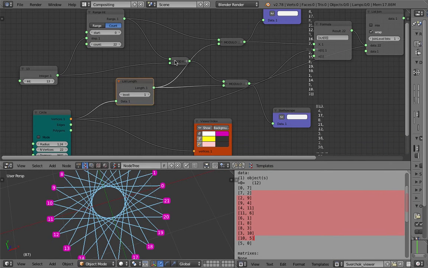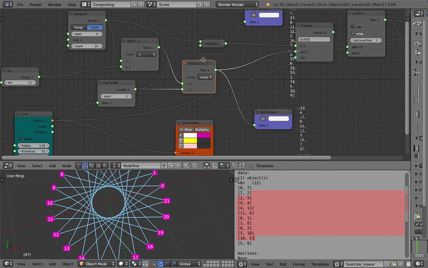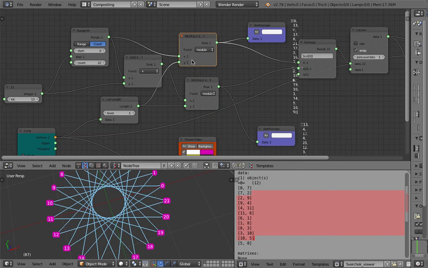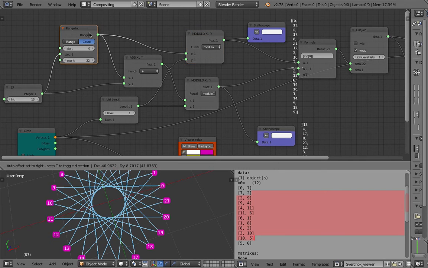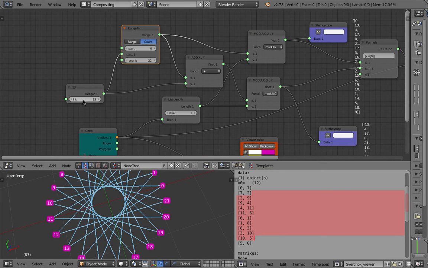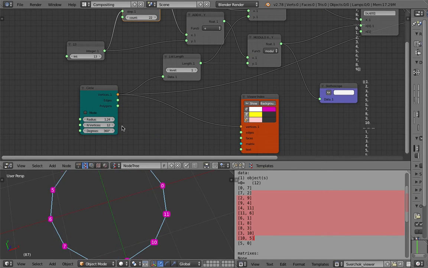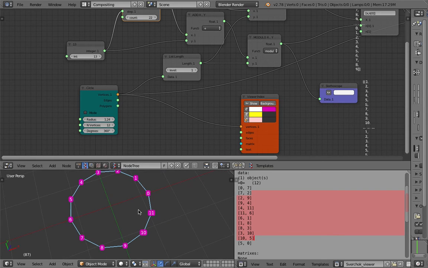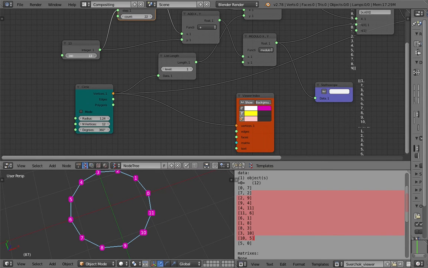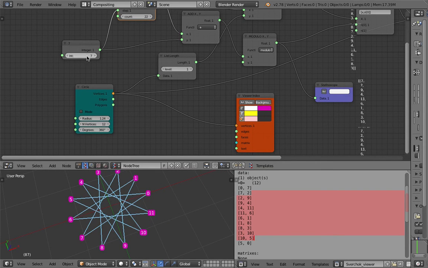The math itself, I kind of understand it. Like the modulo will kind of loop around. Let me try reducing this. Okay, let's say we have 12 circle points, 12, and then here this is the skipping value.